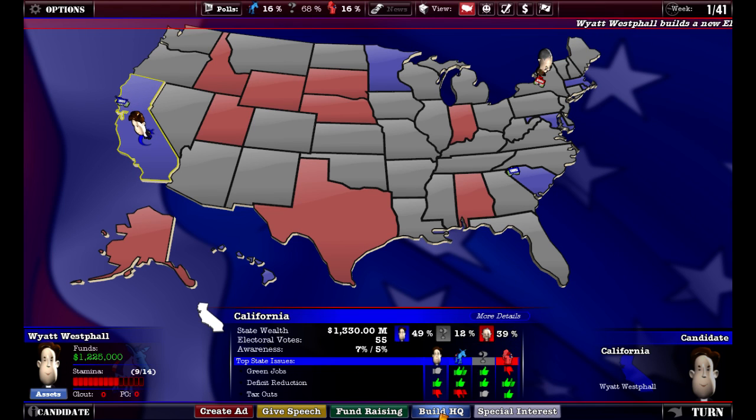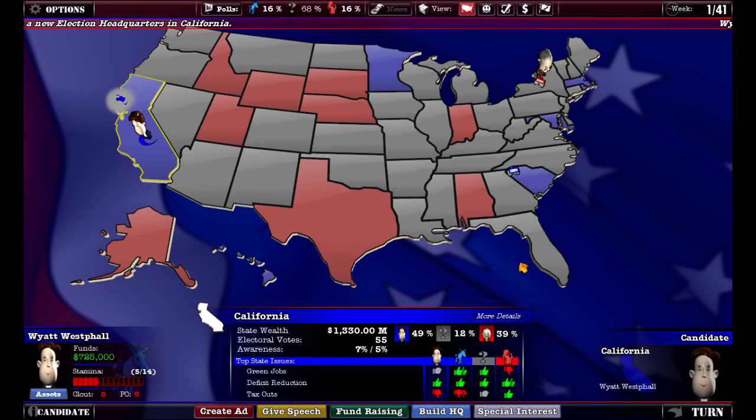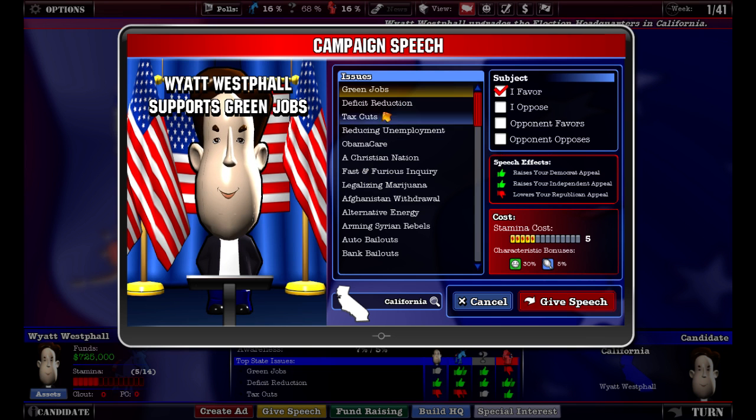Yay! Now I'm going to go ahead and build an upgrade to that headquarters. This will cost me $500,000, and I would earn that back in, what, like another 20 weeks? You really don't make your money back off of these, but that's not exactly what they're for. And with my 5 stamina remaining, I will give a speech.